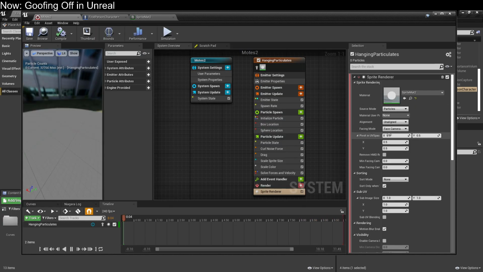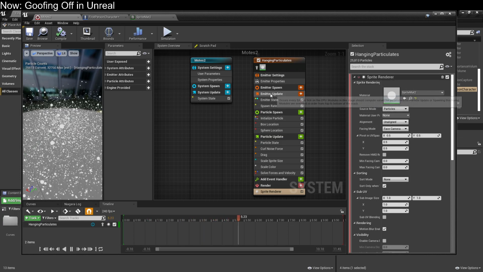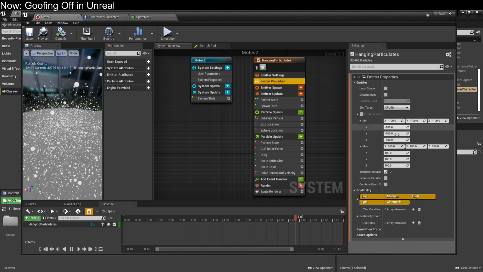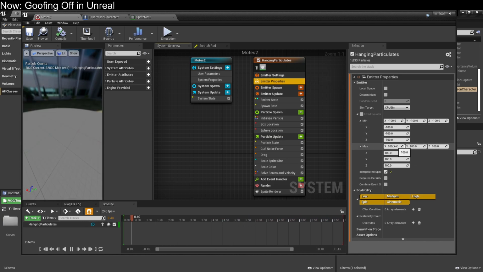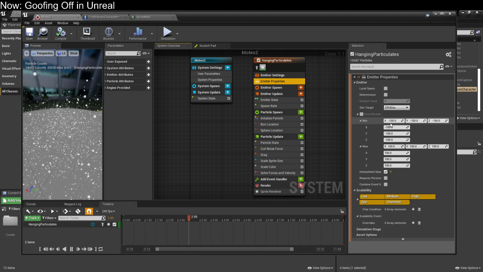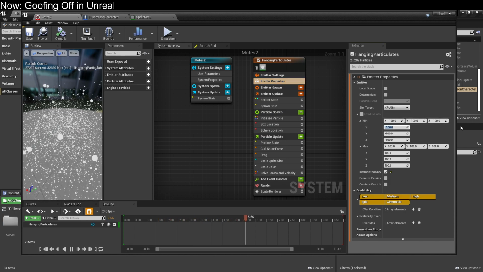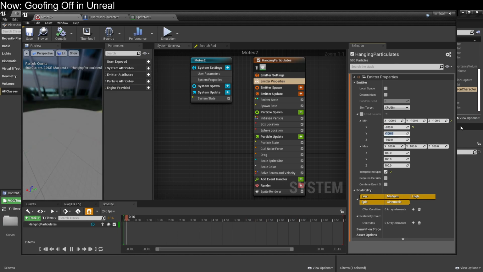So over here in motes, this is the object that we've put into the player model, and we're going to change the size of the emitter. I think we'll just double it, but I kind of wish there was an easy way to double it. This is like going to go through and type -200 a million times. But we don't actually want to double it flat. We'll get to that in a second. So this doubles it, but what we actually want to do is make it flat, but long.